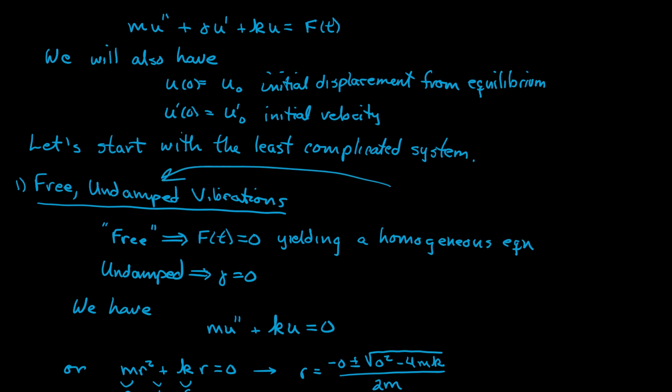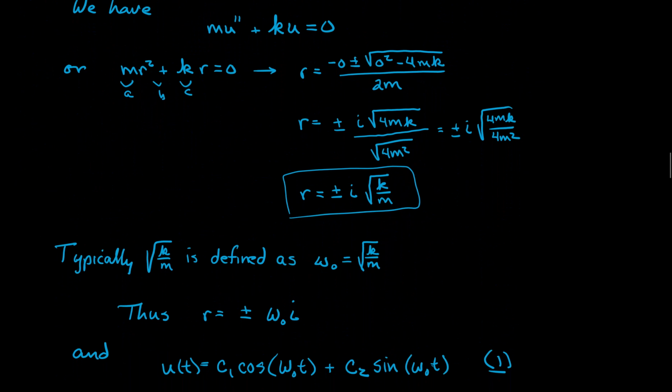The second thing that we're going to do is assume, whoa, look at this, it's undamped. There is nothing here to absorb or slow down the up and down motion of the mass when it's moved from an equilibrium position. If it is undamped, that says that this damping force here is also going to be 0. And when we substitute in 0 for that damping force, 0 for the external force, what we wind up with now is an equation like what we have at the top of the screen.